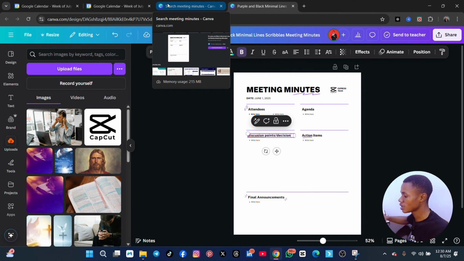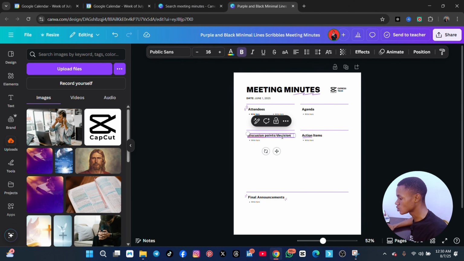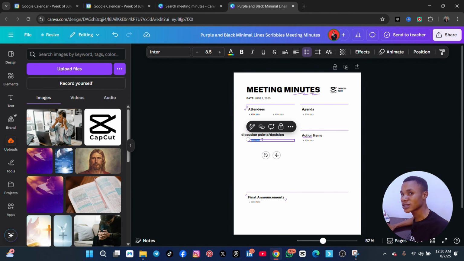It's the same thing here. Discussion points slash decisions taken. So you have to write them here. Okay, for example, Dennis was sent to submit a document. That's the action point, and that's what was discussed. You just frame it like that, and then this is the action points and all of that.